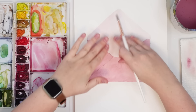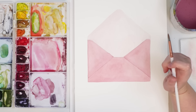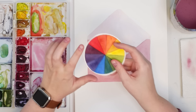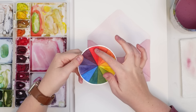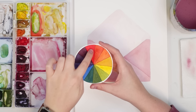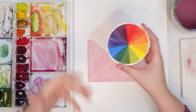Now we're going to do some hearts coming out. Whenever you're doing wet on dry, always make sure the base is dry first. We're going to do some layering, so let's pick colors that will layer nicely over pink. Looking at the color wheel — let's treat pink as red — any colors sitting next to pink on the color wheel will layer nicely without going muddy brown. The color you want to avoid is the contrasting color: don't do green hearts, because green over pink or red will turn brown.